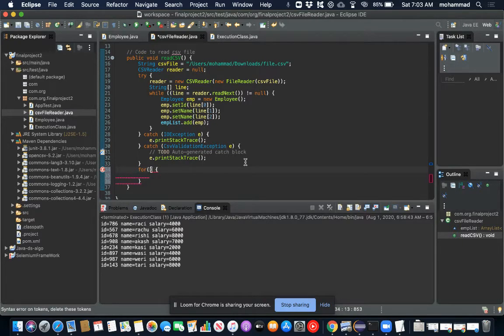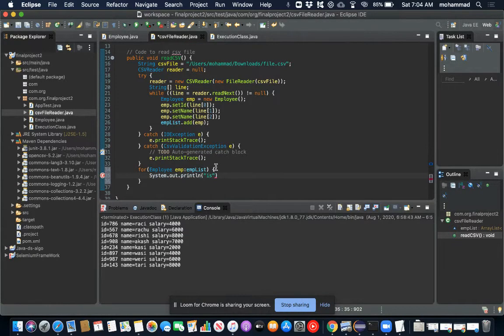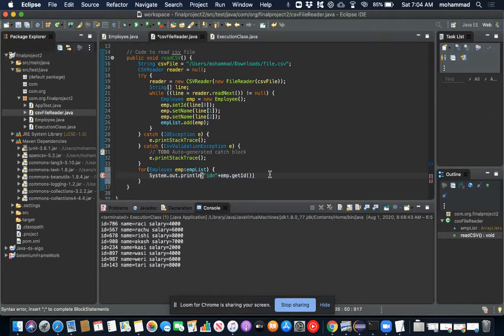So what I can do is, for each loop I can use emp, and we say emp list. So I'm getting emp list, and I can do system dot out dot print, and then I can say id equal to plus emp dot get id.